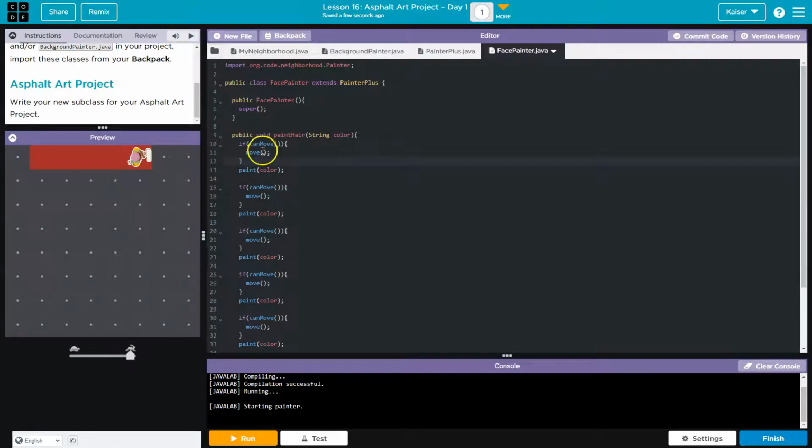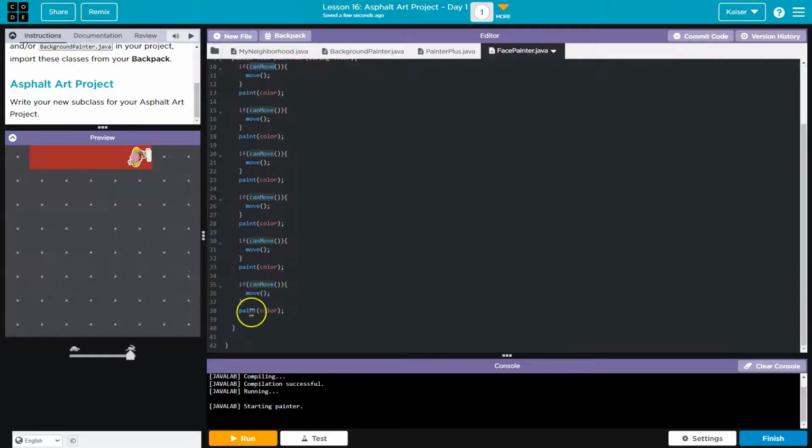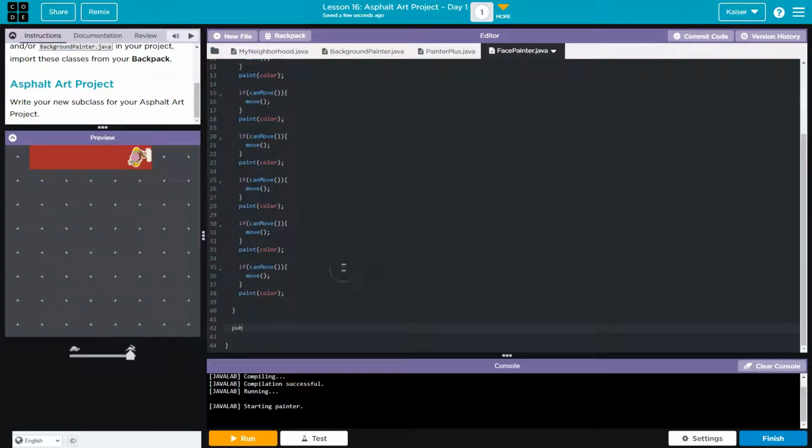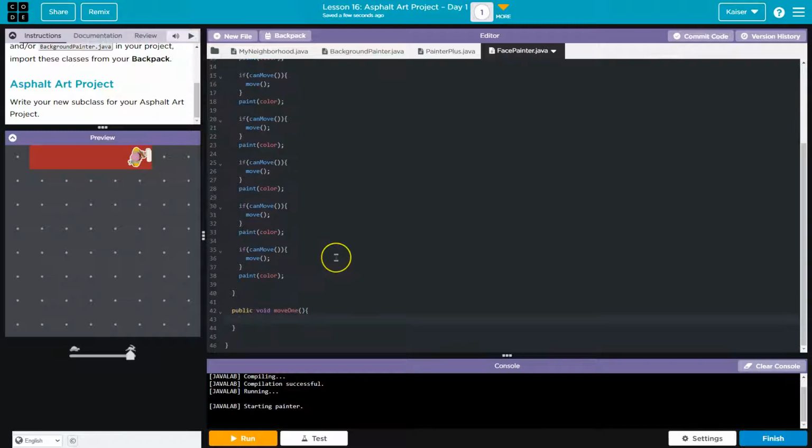read. If I know that almost every time I'm going to move, I want to check first so I can prevent an issue of them breaking my program, I'm going to make a method. Public void, and I'm just going to call this move1. The only difference here is I'm going to do an if in it. So before I'm allowing them to move, I'm just going to always say if can move, then I'll move. All right? So now, instead of running it like this each time, I can just use my method name.